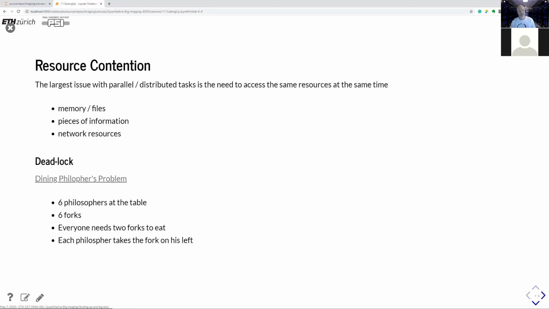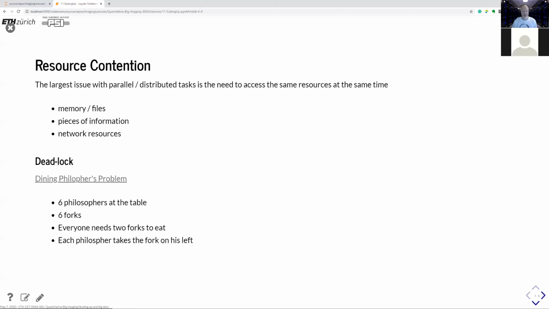So far so good, possibly, but now comes an extra condition. Everybody needs 2 forks to eat. And to start with, each philosopher takes the fork to his left. So there are no forks left. Now the question is, who is going to let go of his fork in order to let someone eat? And how can you do it in the most efficient way to get the task done, meaning the philosophers can eat and not just talk and think?